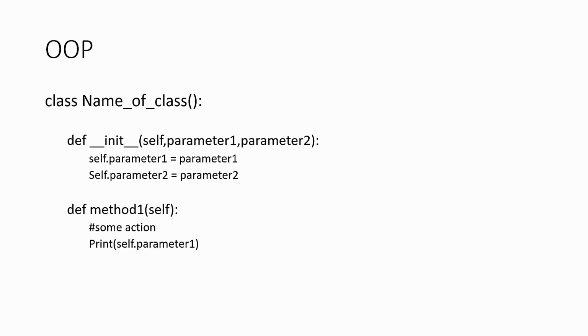On the screen, you can see the syntax for creating classes in Python. It starts with the class keyword right over here. This is a keyword in Python, and you cannot use it as a variable name or anything else. It is followed by the class name. You can give whatever name you want here, and most probably it starts with a capital letter. So this is the basic syntax of writing the class definition.